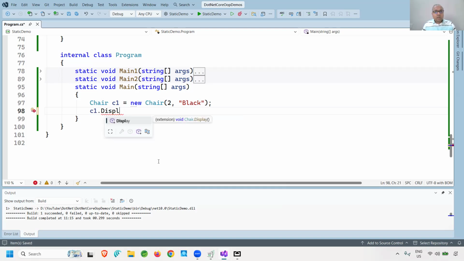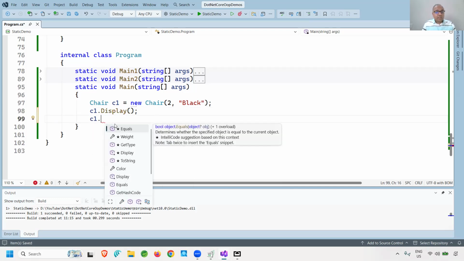Please note that it is showing it as an extension, and also there is one special symbol in Visual Studio indicating that it is an extension method. You can check for the other methods like ToString or GetType. For those methods, the symbol is a little bit different.